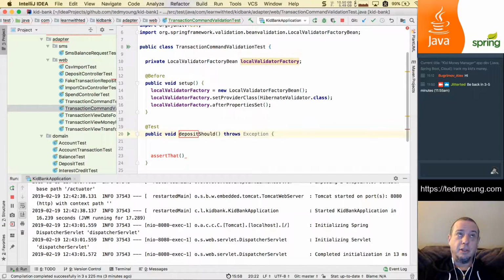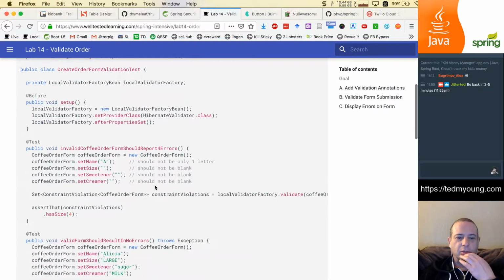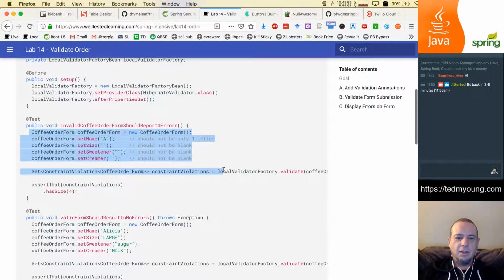Actually, it's not specific to deposit, it's transaction command. So amount less than 0 should be not valid. And so what we can do is create the transaction command, and then we'll get these constraint violations.